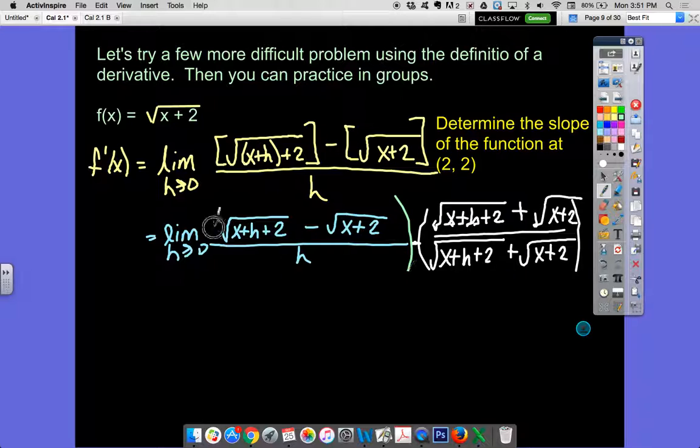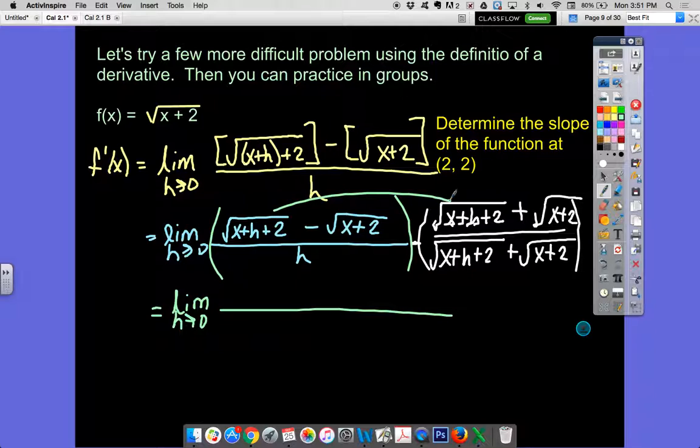So I need to multiply these two fractions. Now the beautiful thing about the numerator is your design with conjugates is you're going to get the first terms multiplied together. When you do that, your radicals just go away and you just get x plus h plus 2. Now, think about the middle terms. If you had this first one times the last one, you get the positive version of that combo. If you do this last one with this first one, you get the negative combination. So they cancel out. That was the whole point of using the conjugates anyway.